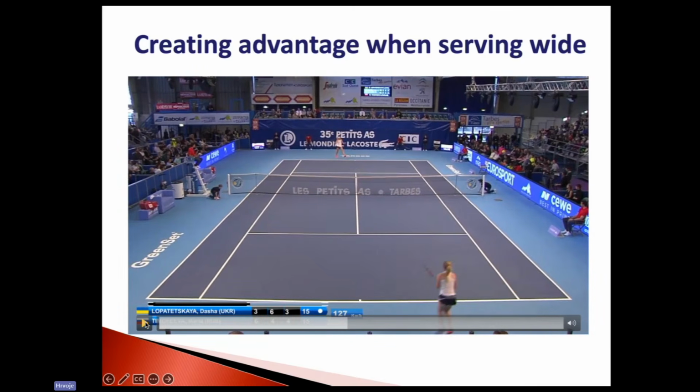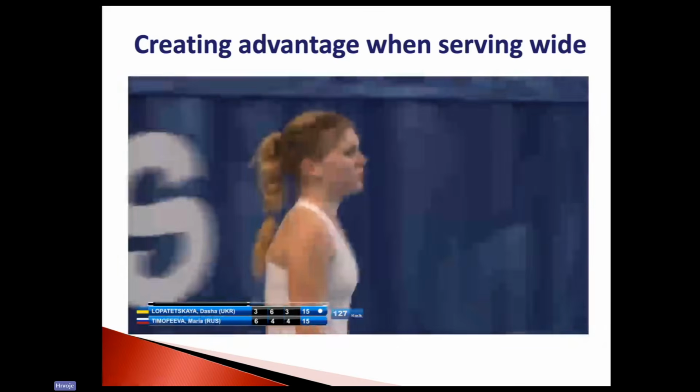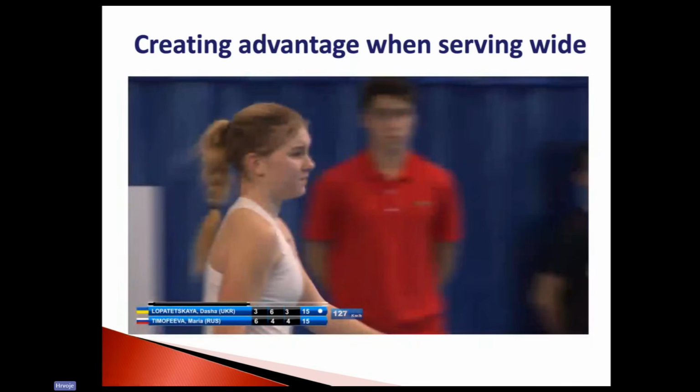So here. What I want to emphasize with this frame is that now after the wide serve, the server recognized the opponent's movement that was backwards and toward the middle, and instead of hitting a deep down the line shot that could be reached by the returner, she's deciding to go with the angled cross-court shot behind. Angled cross-court shot behind. Another element that, especially by the girls, I don't see enough still, even at the international level, is understanding of using angle shots with accuracy to create pressure instead of just hitting deep and hard balls.